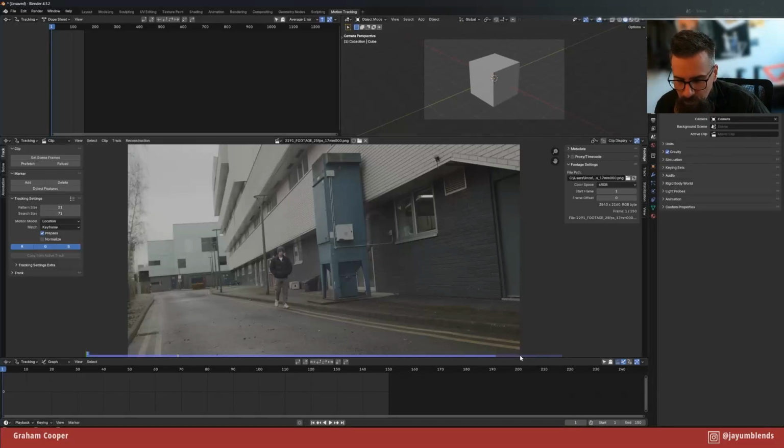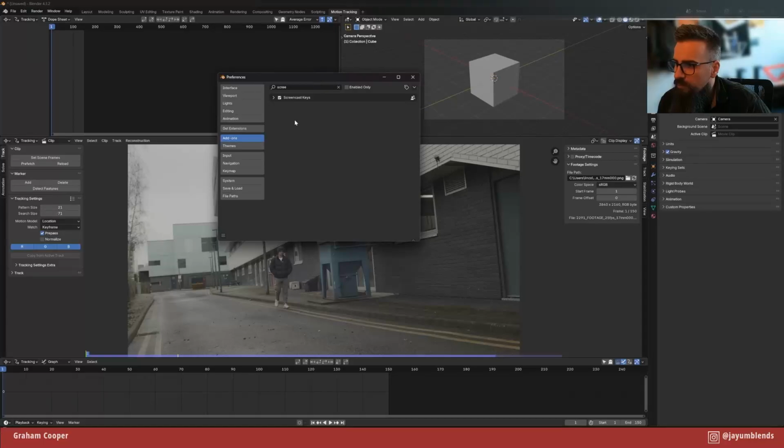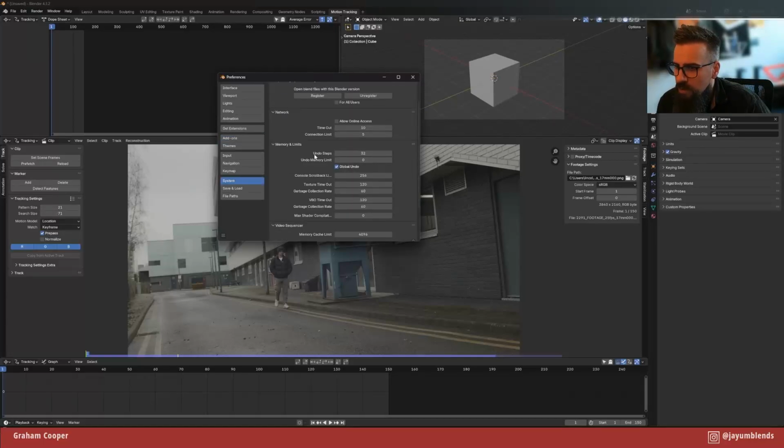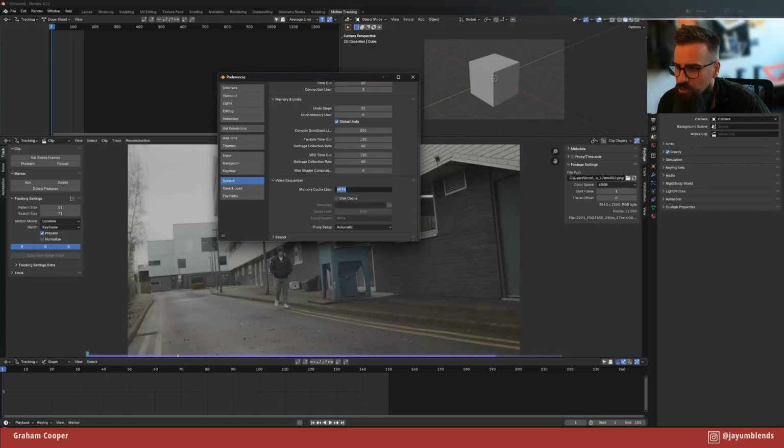However, can you see here that it hasn't quite completed that bar along the bottom, so it's run out of memory. So I'm going to come into my preferences, come to my system, come down to memory cache limit, and this will depend on what machine you are working on, but currently I have 4 gig assigned to that. I think my machine has 32 gigs, so I'm going to increase that to half of that, so assign 16 gig to Blender, and come to my little burger menu here, save those preferences.